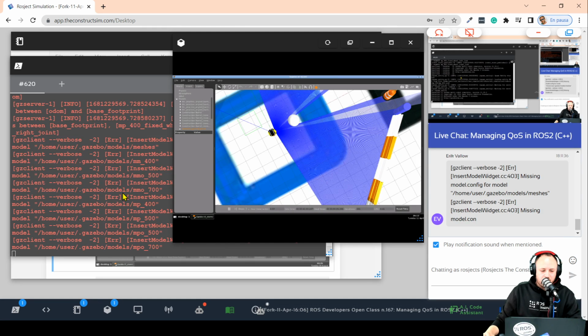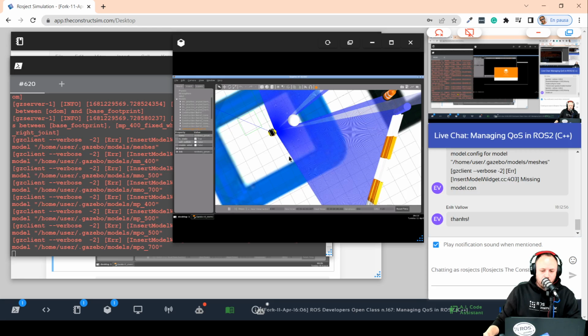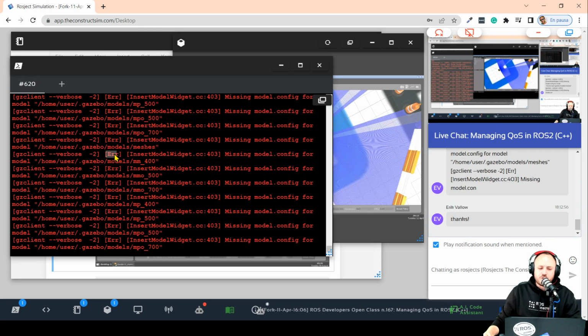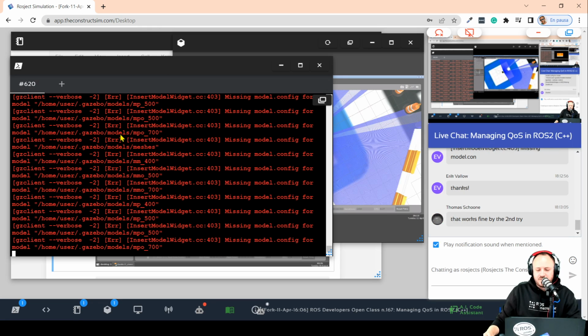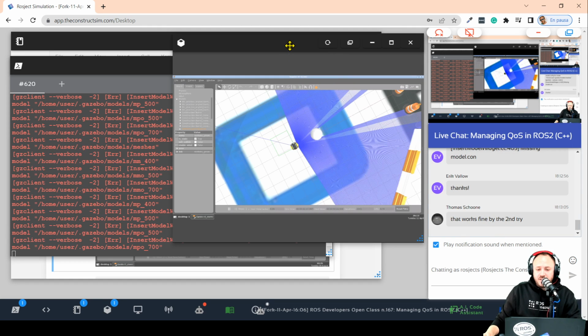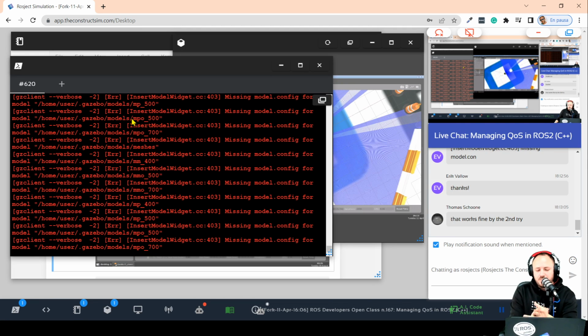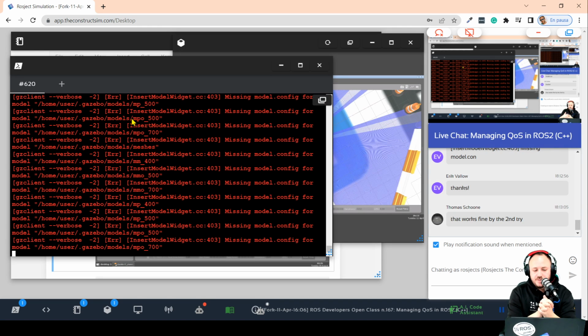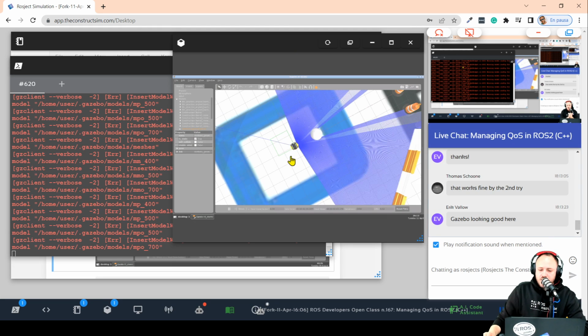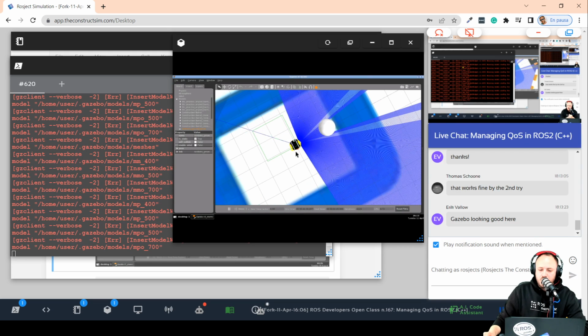There we go, now it worked. Now we have the simulation here. These errors, don't worry, are related to the GC client, the visualization client, but they are not important. It works fine on the second try. Sometimes the first time we launch Gazebo, the GZ server and everything takes some time to start, and there are timeouts because of that. By just stopping and relaunching it, it should work. If you can see the simulation here, it means everything worked okay.